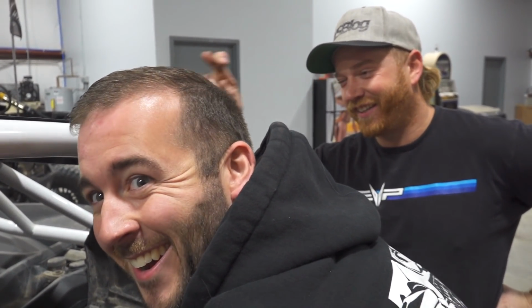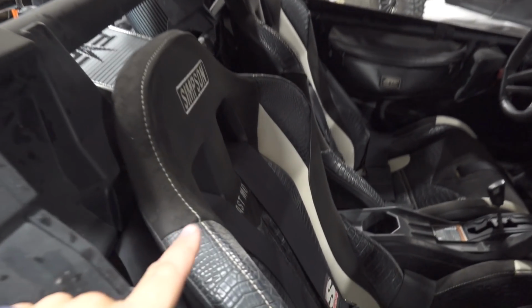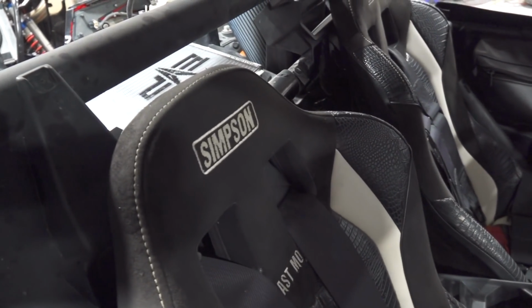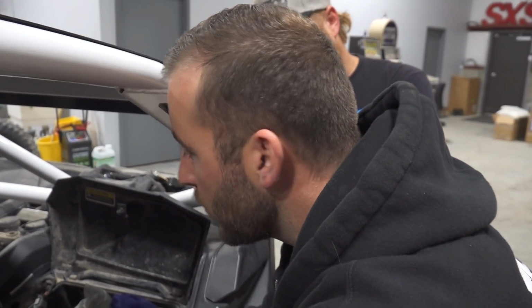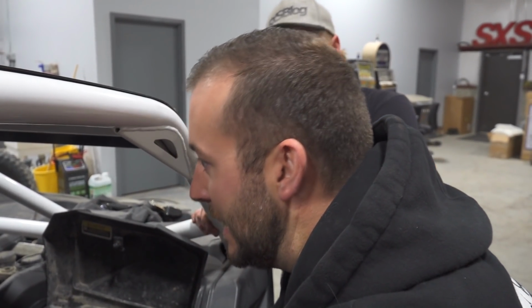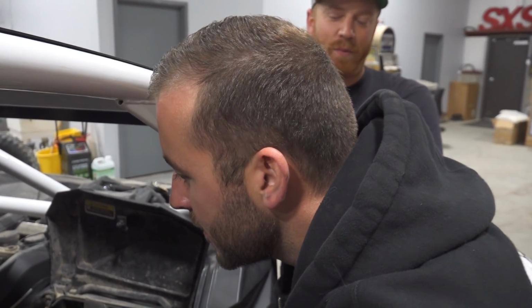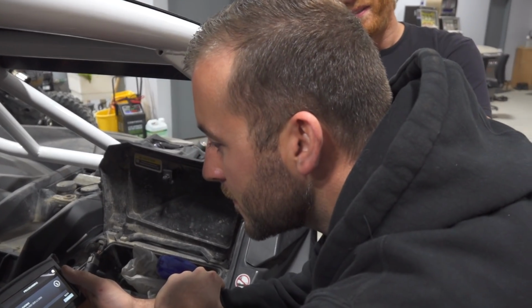Come on, head studs. Come on, everything that could break. Please don't break. Also, we have to probably check the crack pressure on the wastegate actuator because that is at a record high of 20 pounds of adjustment. That's a big number. What's this supposed to make for boost? Between 40 and 45 pounds on a huge turbo and a ported race head. It's a lot of air. That's the most boost of any machine we have. That's more boost than 2JP runs. Probably not as much air, but good air.